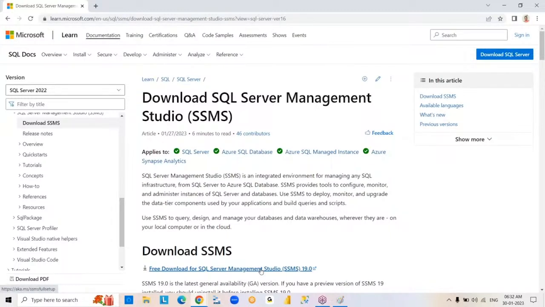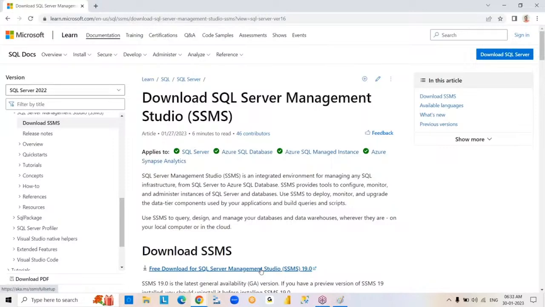Right. So in the beginning, we go for SQL Server installation. After completion of the SQL Server installation, we are going to download Management Studio and install Management Studio.